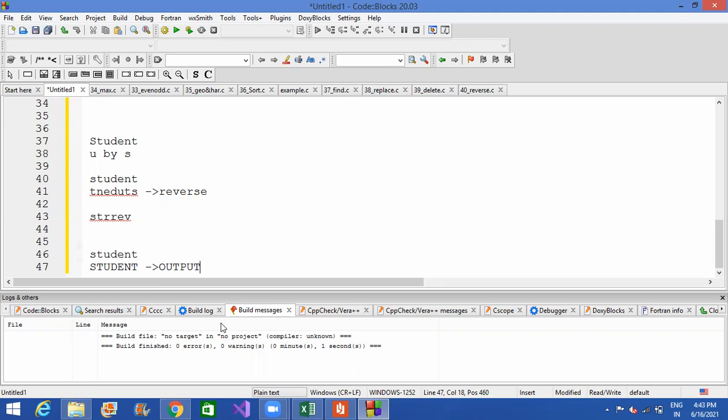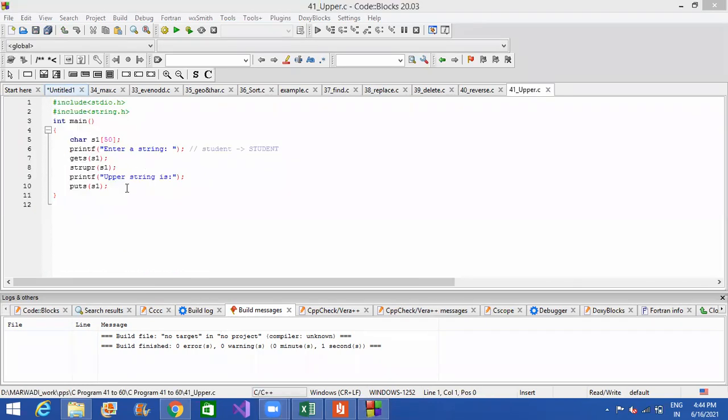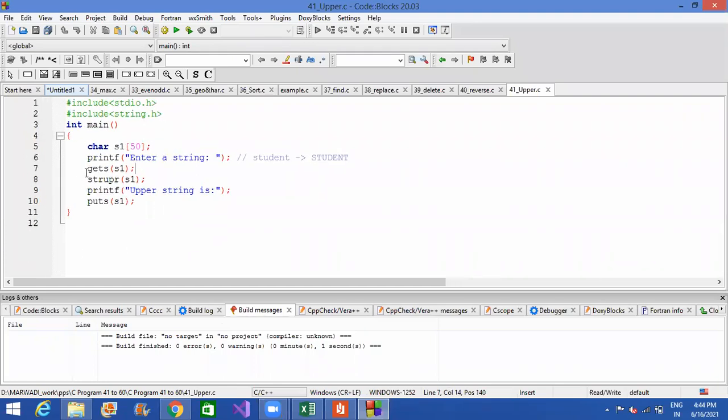That is a string function for converting any string into the uppercase. So this is the string function I have used to convert a string into an uppercase.